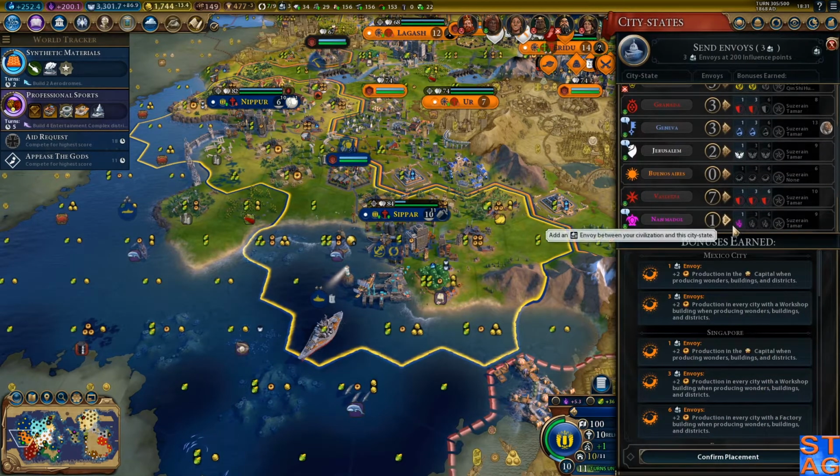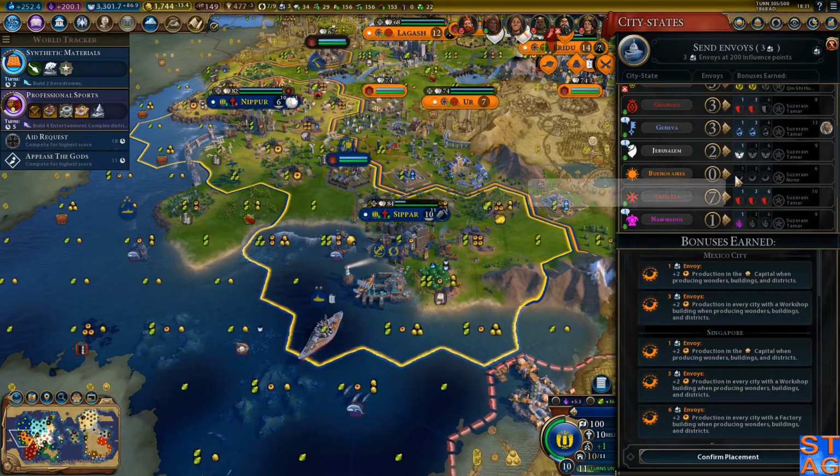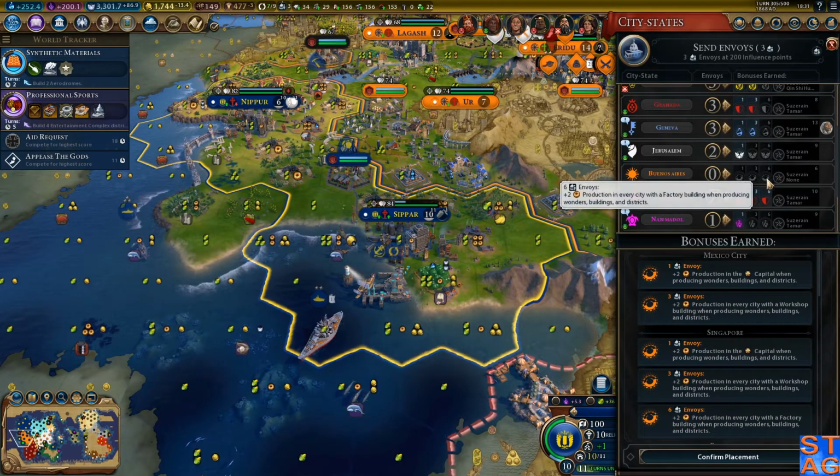All right, so Namadol. Got three envoys available. So I can flip Valletta. Buenos Aires. Not bad.